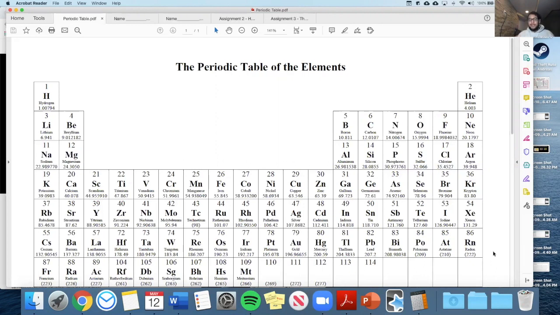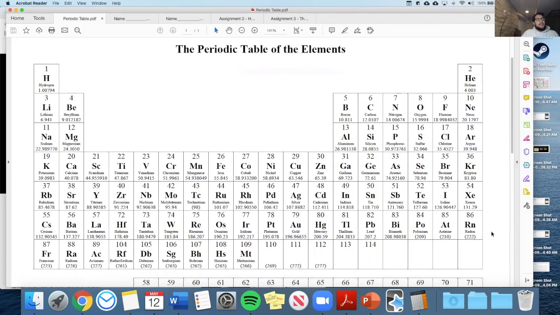There are a few things you're going to need in front of you before we get started. The first thing you're going to need is a periodic table of elements. Whether you have it in your agenda, I've linked a PDF to a nice table of elements that you can use for this assignment. You also are going to need a calculator. If you have a graphing calculator or a scientific calculator, that's excellent. You're going to need it. But if you don't, that's okay.